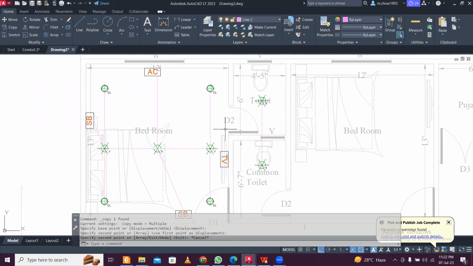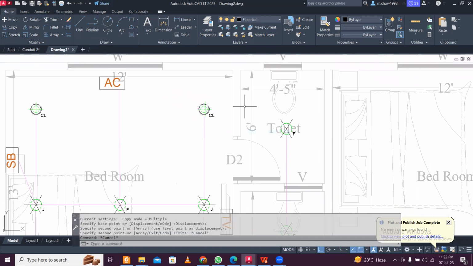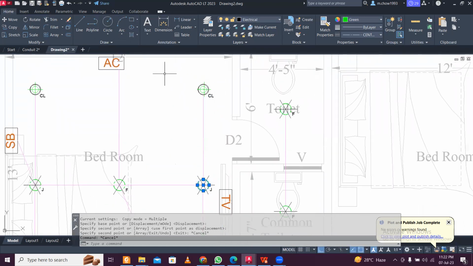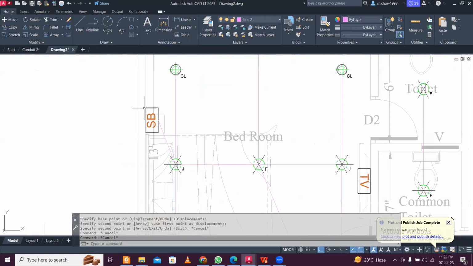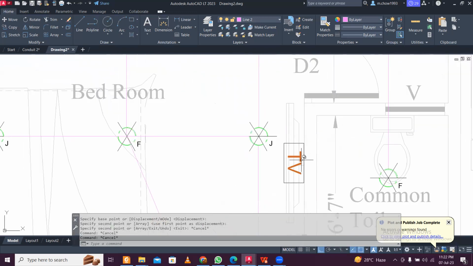This is done, and if you want, you can just keep the connection from here, so there will be no additional switchboards. There will be a switchboard here, obviously in your toilet. So we can give this switchboard connection from here. So let's give it to this side TV.